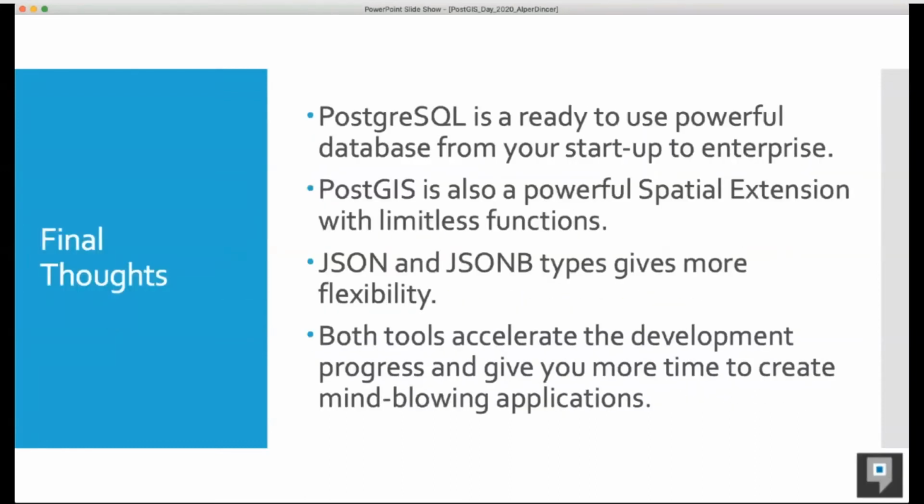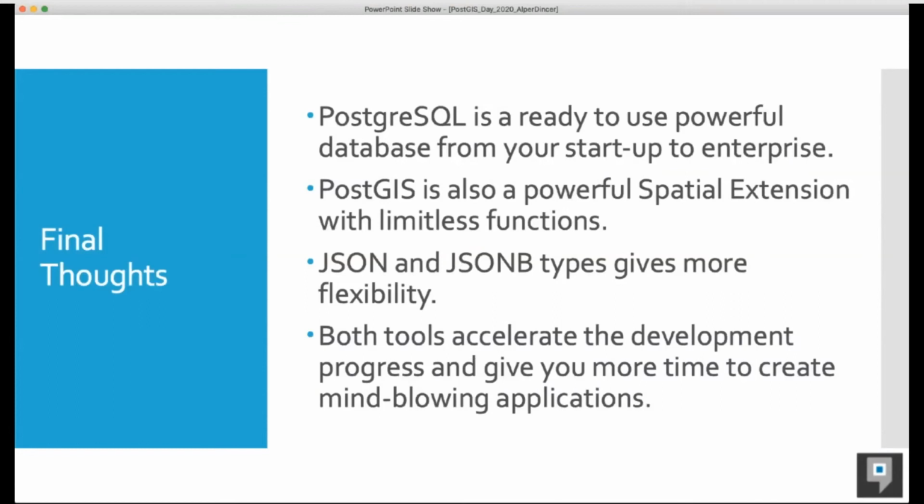As a result of our expertise on this and previous projects, we will definitely choose PostgreSQL and PostGIS if there isn't any pressure from the customer to choose an alternative. PostgreSQL is a ready-to-use powerful database from your startup to enterprise.